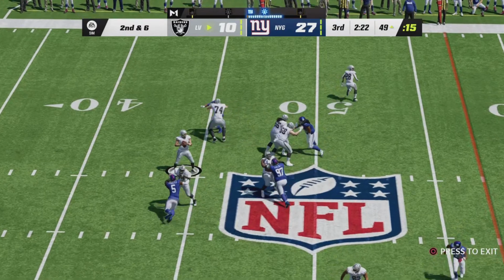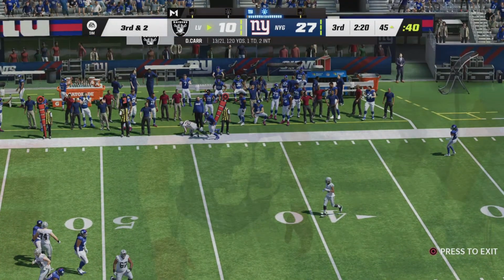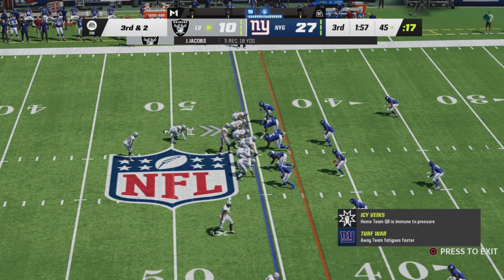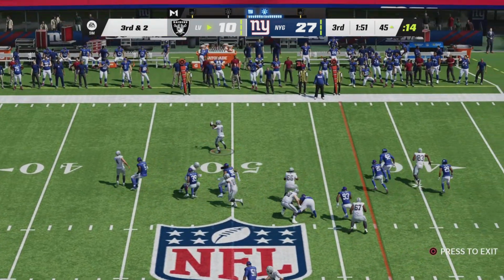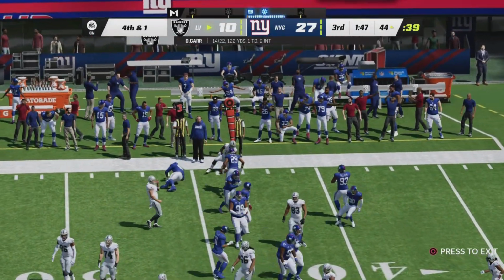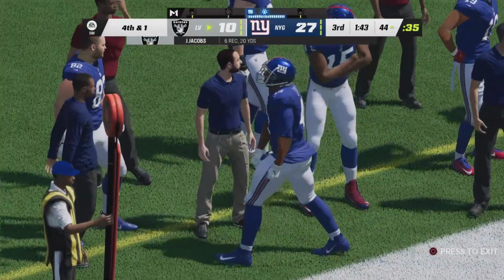From just shy of midfield, Carr to the sideline, and wow, what a catch there. He doesn't get a lot, but he was able to get the feet down, complete. Now Carr on the bootleg. Same target. It's Jacobs again. Yeah, this is only going to be a gain of 2. He needed 3. It's 4th and 1.